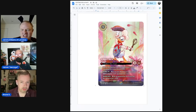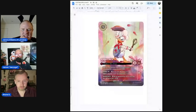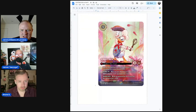I even remember messaging you earlier today because somebody on Twitter was talking about the attributes there in the middle. In set one, they had the Aladdin enchanted, and the text in the middle with the attributes was centered. On this one, they're left justified. I was like, yep, that's a good question. And you were like, well, look at where the bar is. It's right in the middle of the strength and the willpower. There's less space. So it's little things like that where you look at this and think, something's different about this, and then when you actually take the time to sit down and look at it, those things make sense.